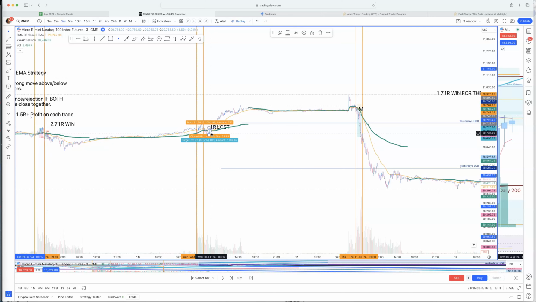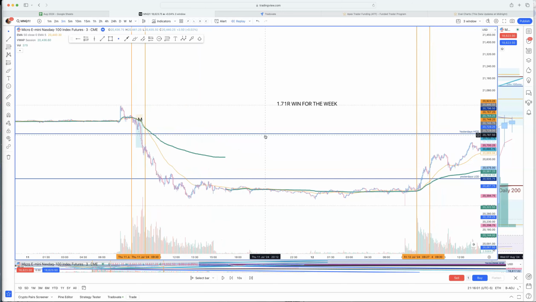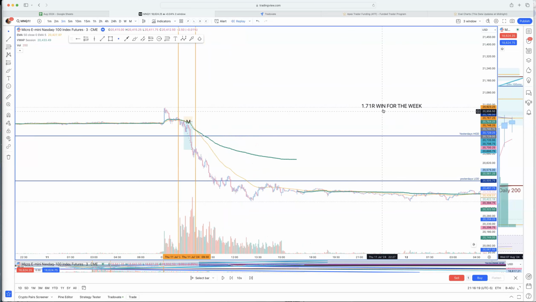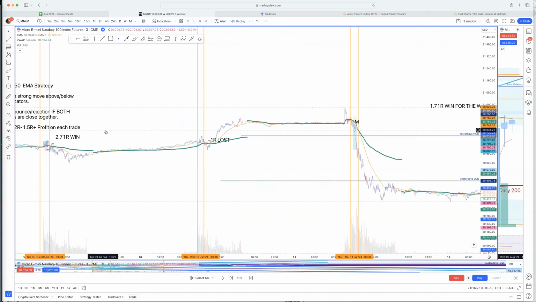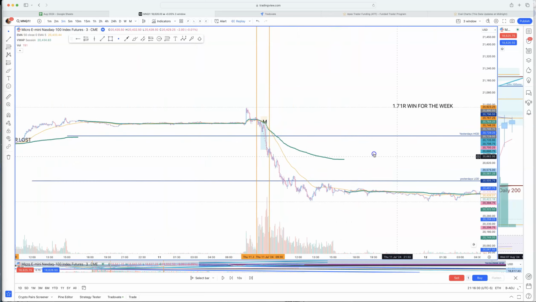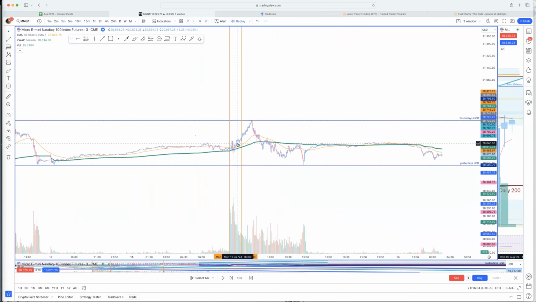I think after this loss here, I got a little frazzled, and for the most part, this back trading is pretty accurate to how I trade in real time. So this is not far-fetched for what I would have ended up actually making for the week. Obviously, there were some definite missed opportunities I could have used to make a better week, but I'm just trying to build my confidence up with this. So I'm okay with that.